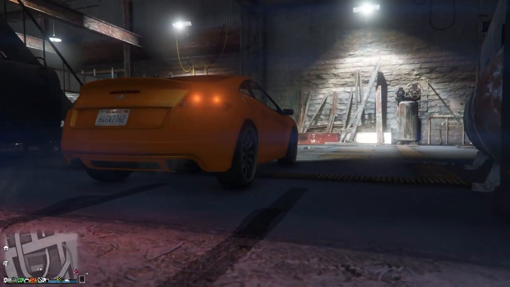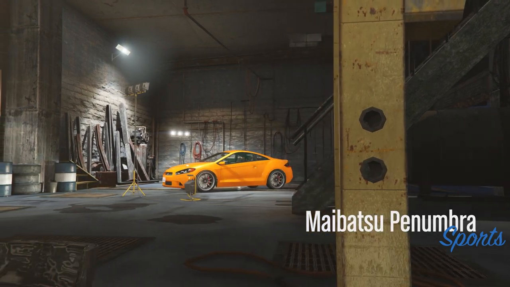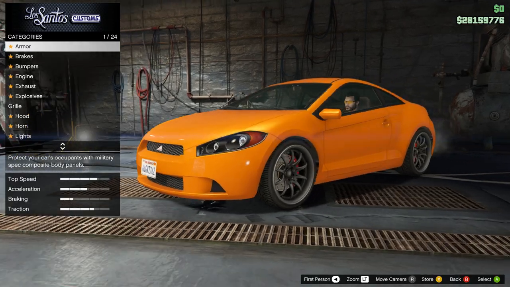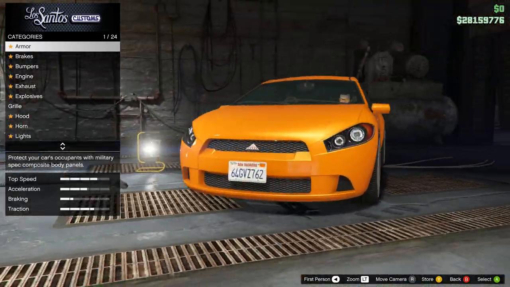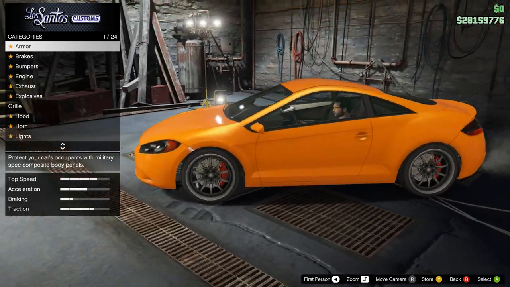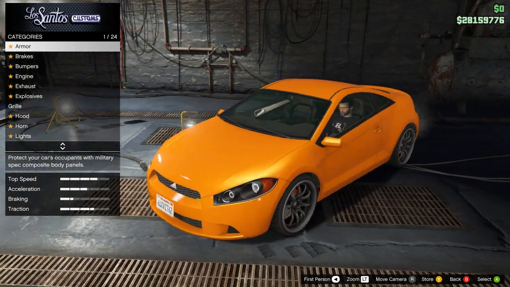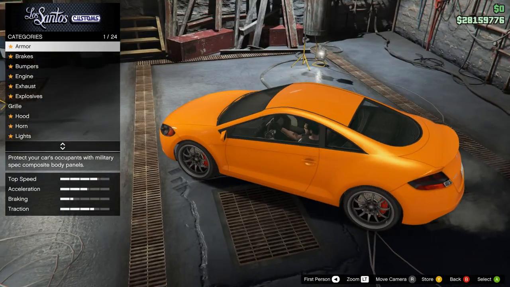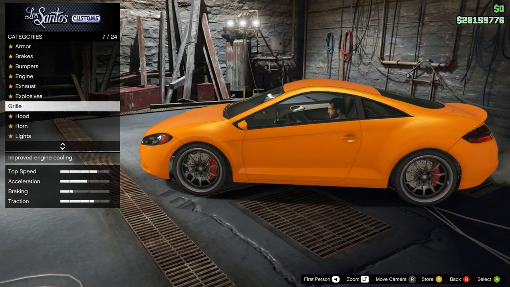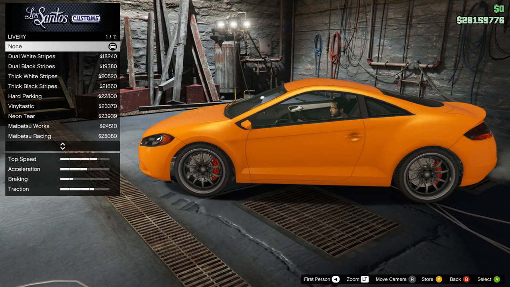All right, so here we are back with the Maibatsu Penumbra. Nice sports car. Yeah, a lot of people hoped for this one to get an upgrade or a custom upgrade once upon a time, because it's kind of a well-known Eclipse, if I remember right. Popular street racer though, but unfortunately in the game it's not a very good car. A lot of people had hoped it'd be one of the ones they might have upgraded one day. So here's the liveries for it.